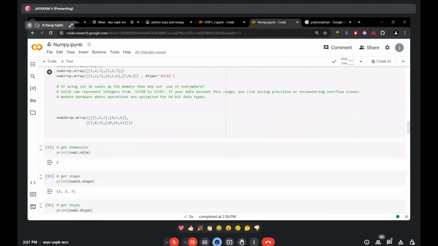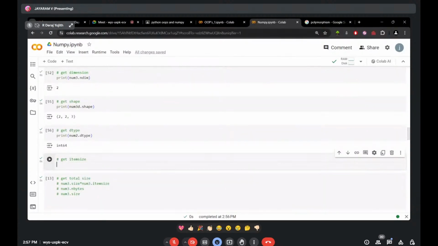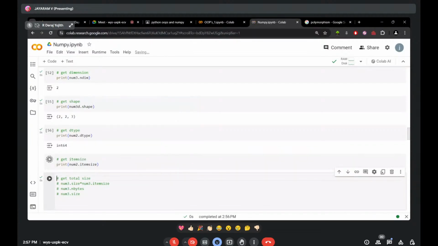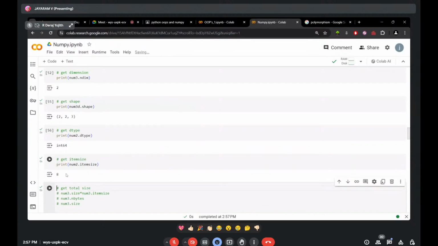And now let's get the item size. Print num2.itemsize. As you can see, it's 8. Here we got the data type of each element, which is 64 bits, so we're getting 8 bytes.